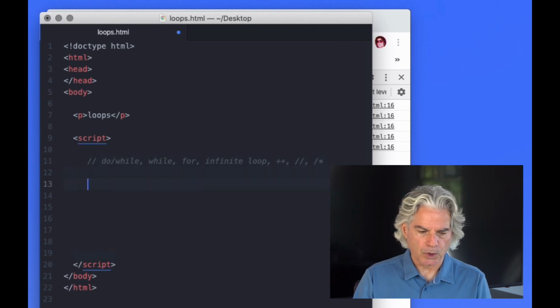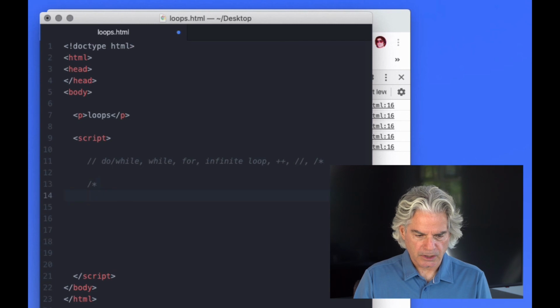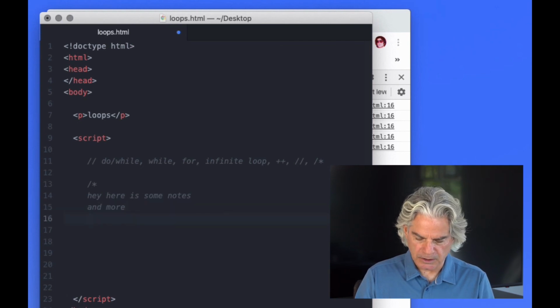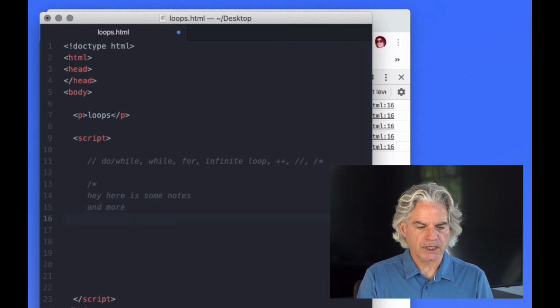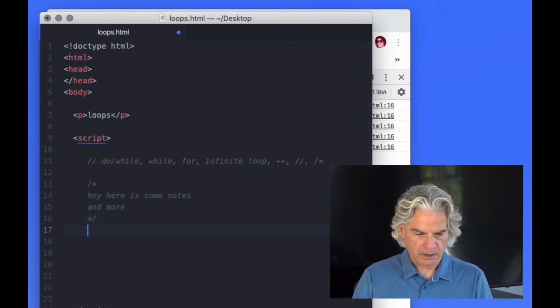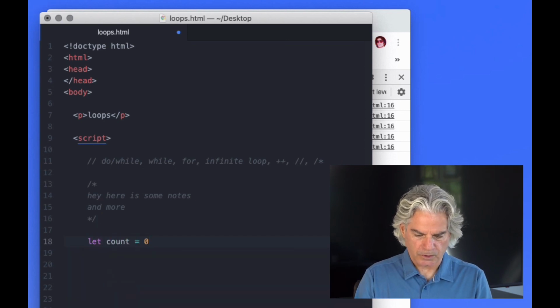If you want to write a multi-line note, you would do something like this. You start with /*, and then you might say, hey, here is some notes and more. So you can keep writing several lines, and then the way you close out that comment is you do */, and then you can write some regular code like let count equal 0.